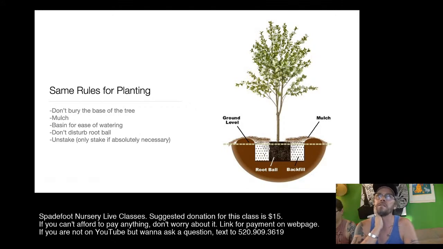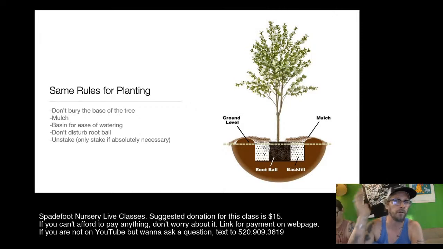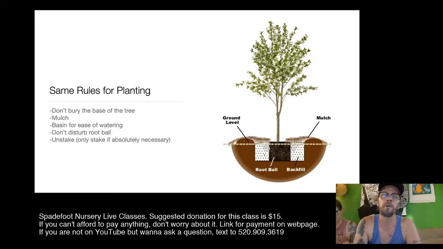There are some rare instances where the plant might need some staking afterwards, but I'm going to tell you this. If you're planting a 5-gallon plant, which is most of the time the size that you're going to be dealing with, that plant's going to look nothing like it's going to look in years to come. So if there's a couple of branches that are touching the ground, it won't matter, because that plant's going to find new leaders. It's going to keep growing. And also, trees are toughened and calloused by the wind. You need to let them blow around. So avoid the stakes. You don't really need them.